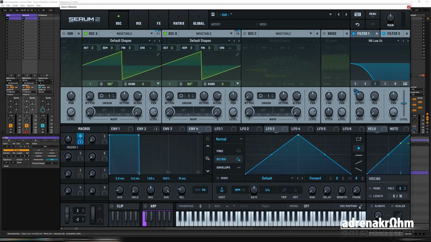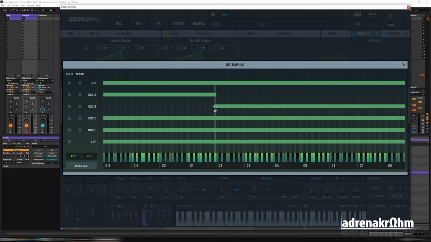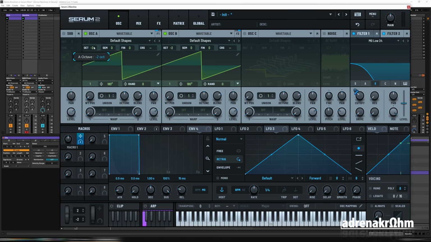So let's go into our oscillator mapping here. Oscillator A we're using as our slide bass. If we look at the notes, we see C1 and C2, or octave 1 and octave 2. So let's turn down oscillator B so that A is only being triggered in the first octave, and we'll turn up oscillator B so that it's only being triggered in the second octave. So we're almost there. Let's just turn up oscillator A by 1 octave. That's to counteract the octave adjustment in the MIDI.